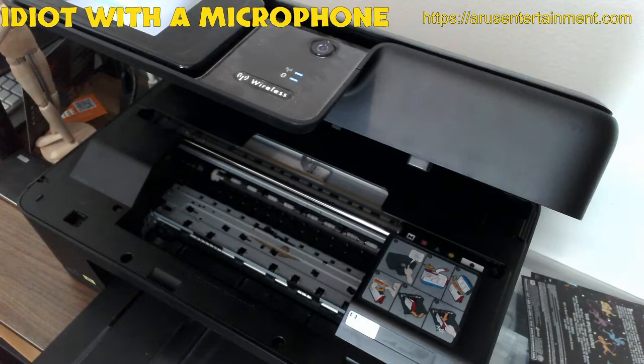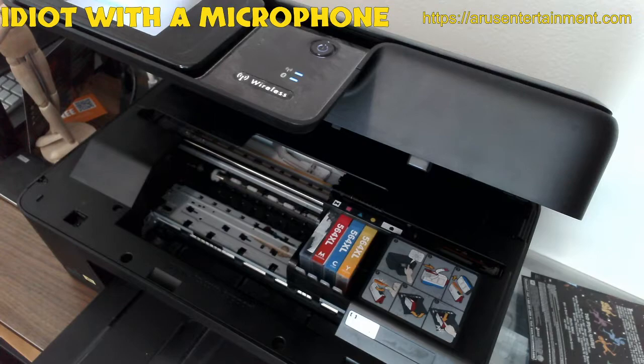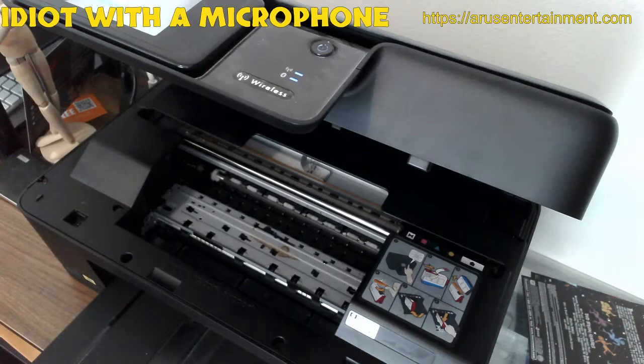Now I have read all the documentation. I have purchased proper ink. I've got a whole box of ink here, compatible cartridges. Everything is fine. And that little pin issue is a problem because when you turn the power off, you can't actually put something in. It seats itself back under there. So when I open this up, it's going to give me the same message again that there's an ink cartridge missing or broken or defective.